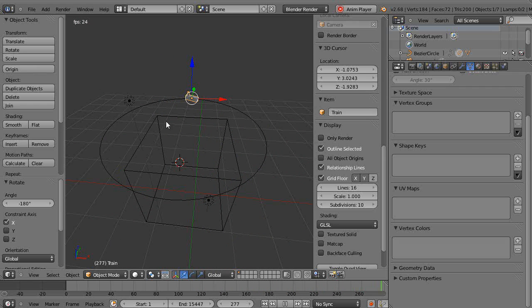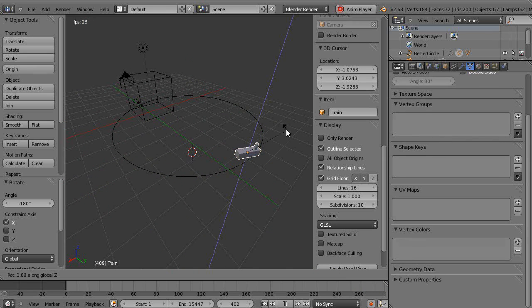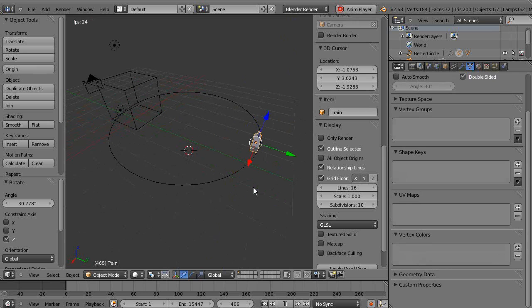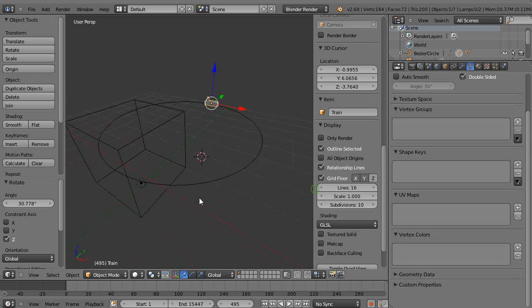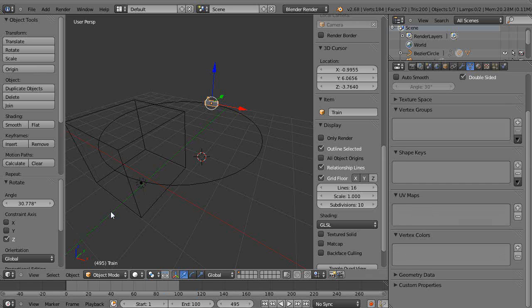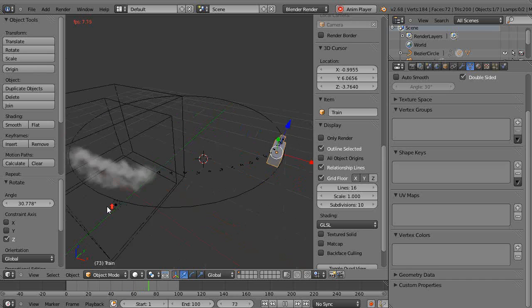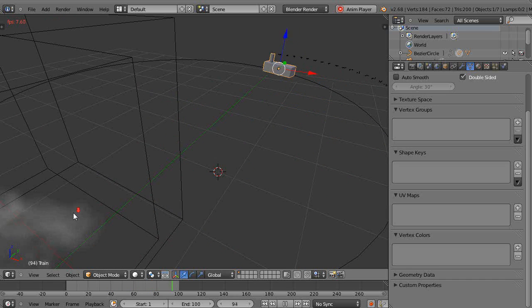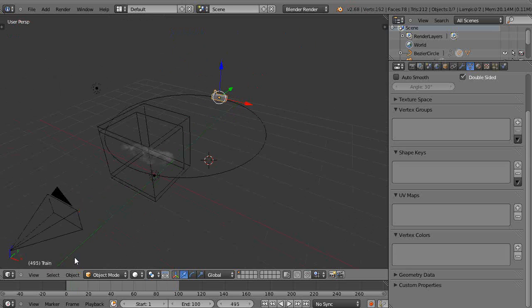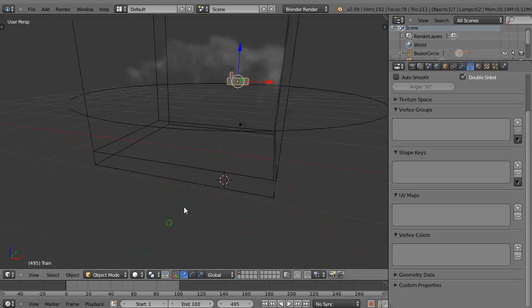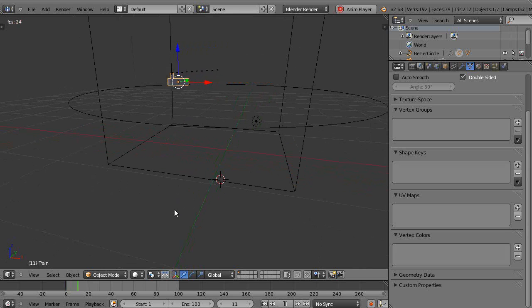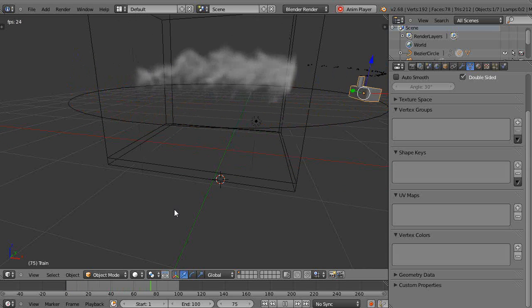But the problem is, let me see, where is that? That's on R Z, so I'm going to flip that around like this and make this down to 100 and 100. Okay, Alt A. So there it is, following around the path. But you see, there it goes. There's our smoke, but only the smoke when it gets into the domain, like in here. So press Alt A, and so it runs like that.